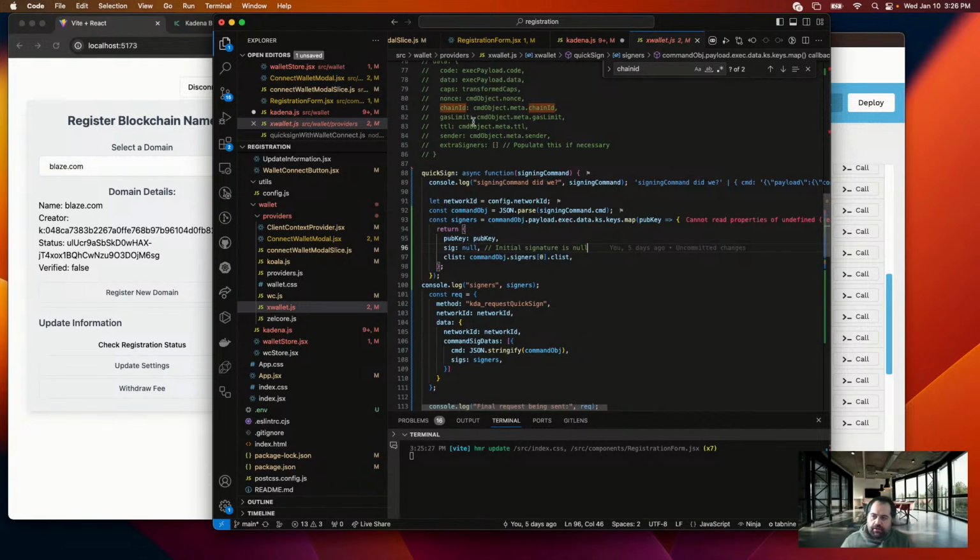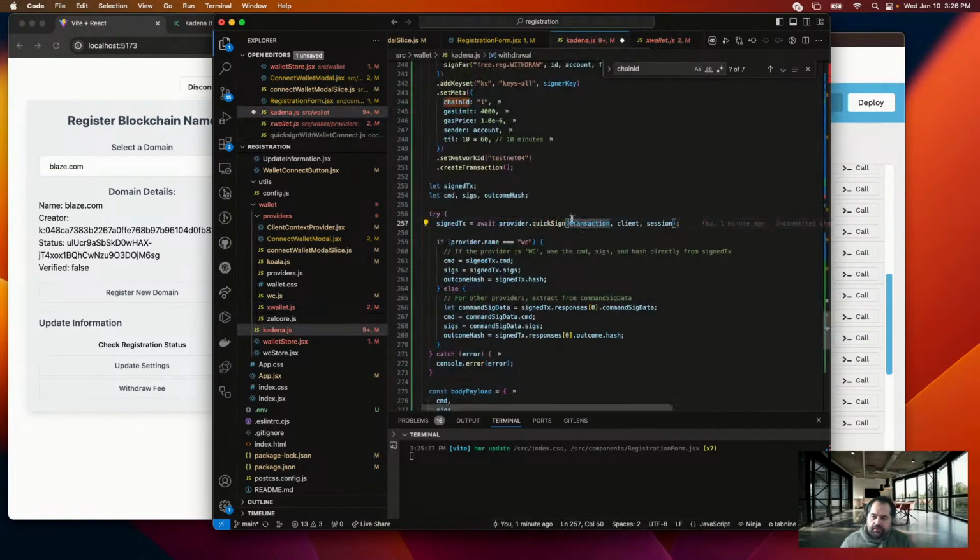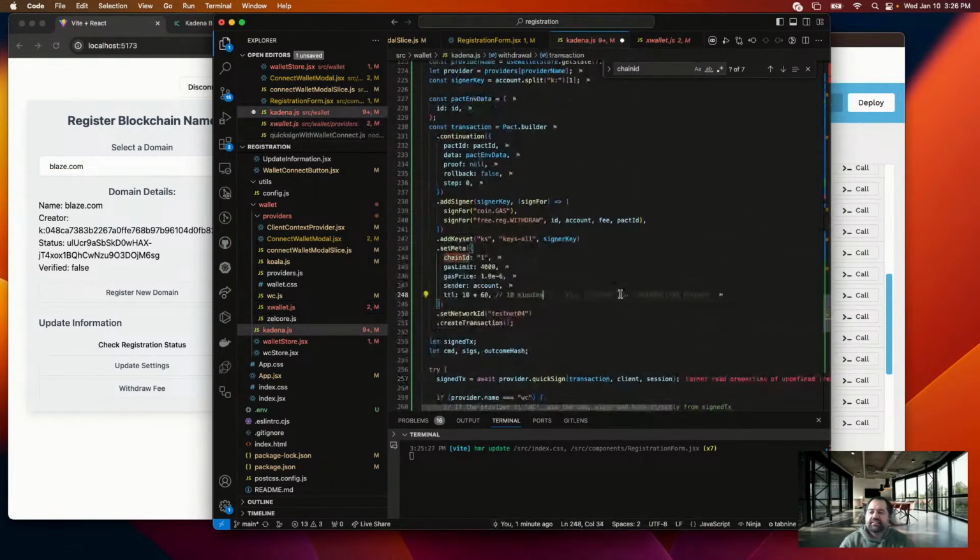But my register command works. Okay. Pact ID, pact proof. Pretty sure it's proof null, rollback false.